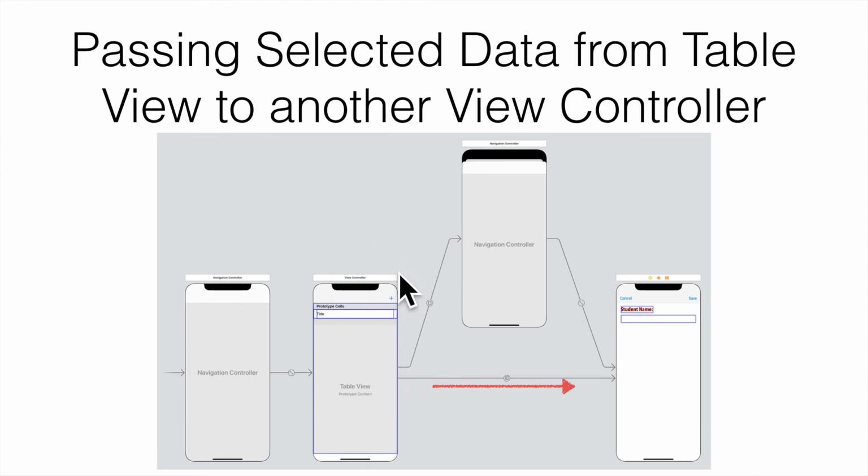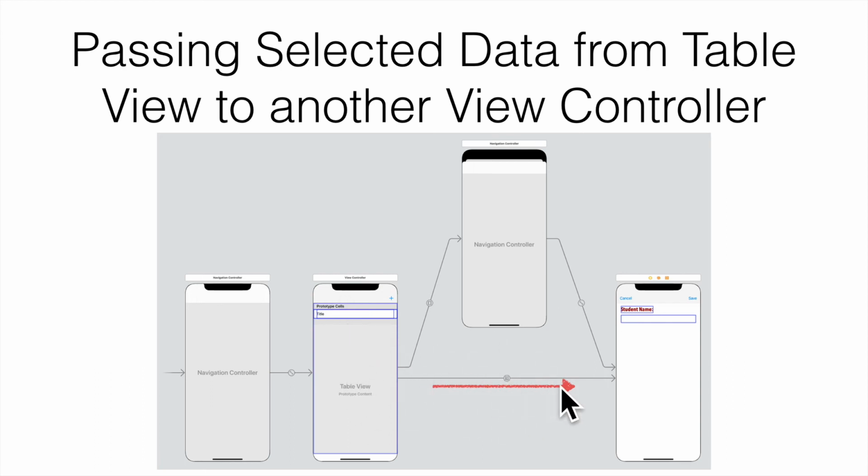Now if you think about our app when it's running, the only time we're going to pass data over is when we click on a row in our table view. Because if we click on plus, we're not passing over any data, we're going to create a new element. So again, the only time we're going to be passing data over is when we click on a table view cell. That means that this segue is executing the one that we've named show detail. Now this is going to be significant when we write some code in just a bit.